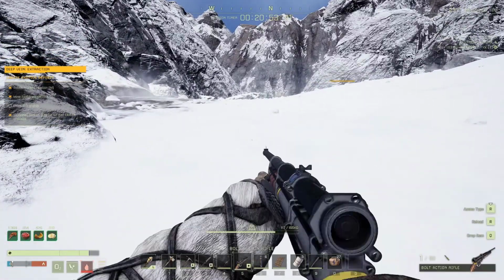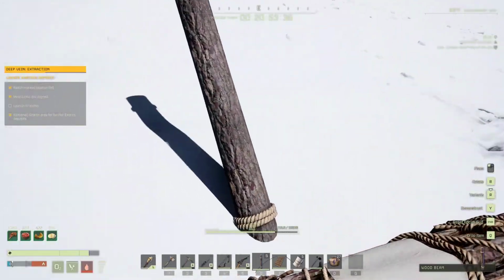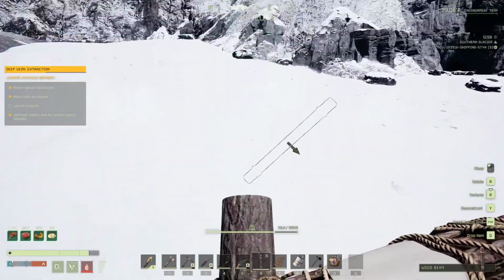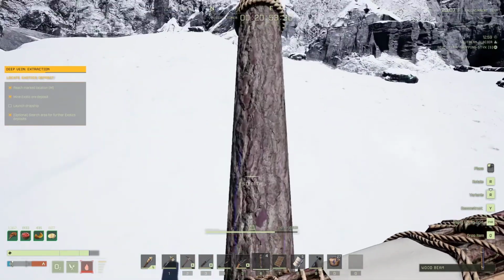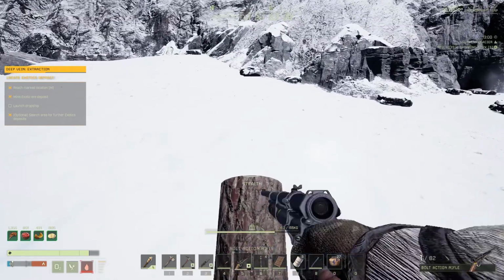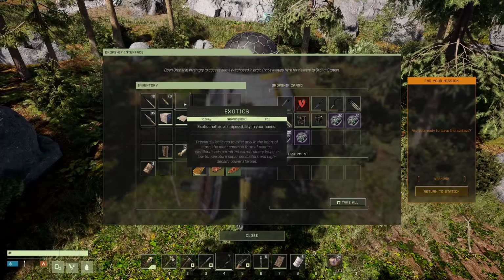Well, even though we were able to avoid the other bear over there by the ice crevice, there's one here that I'm going to take care of before I head back to my drop ship. That's really all there is to this mission, other than grabbing the exotics, killing a few polar bears, and then running back to your drop ship. Just remember to put the exotics in the loadout of your ship so that you get credit for them.